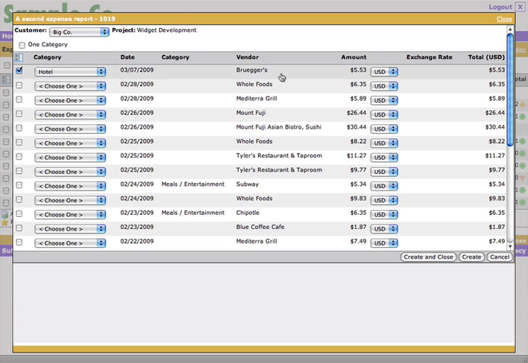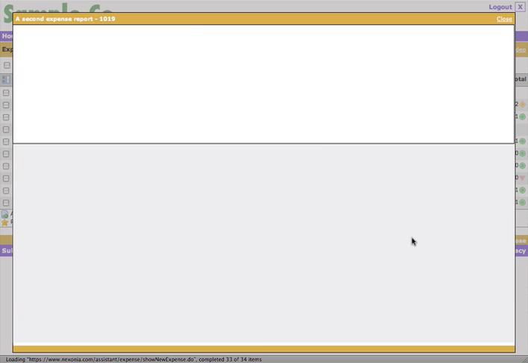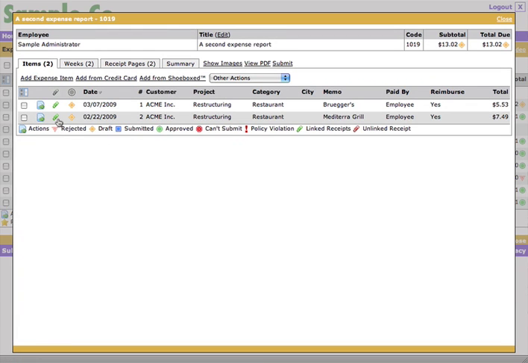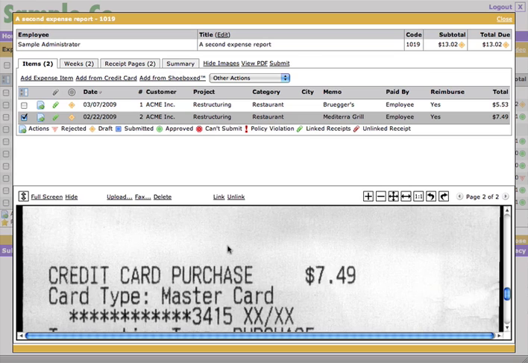So let's say that Burgers is probably a restaurant. More restaurants. Let's pick the one down here. And let's say this wasn't against Bigco, but this was against Acme. And we have a couple of projects here, so let's do a restructuring one. So I took two line items. It's now bringing them into Nexonia. It brought in the images as well. So if I click on the paperclip, I'm going to see the exact amount, 749, which matches up with the line item. So that's all Shoebox magic, and how they take your receipts, scan them, put them into their secure web page, with the images and the dollar amounts. In Nexonia, it's a very simple process to use those in an expense report.